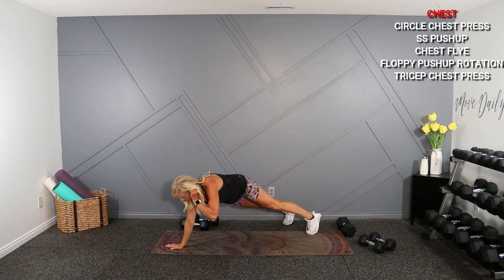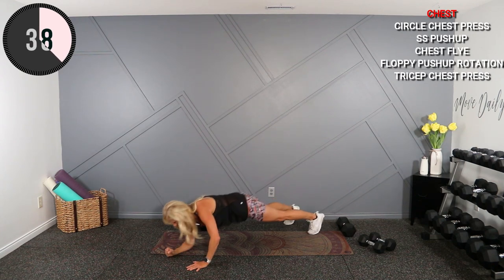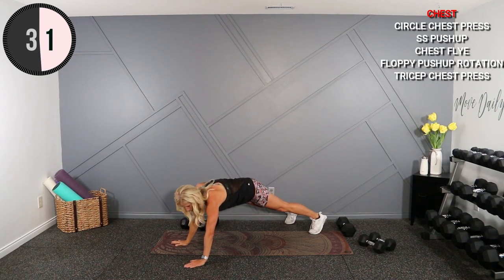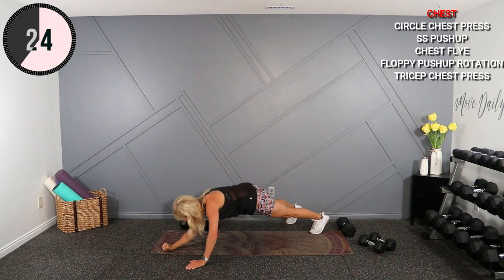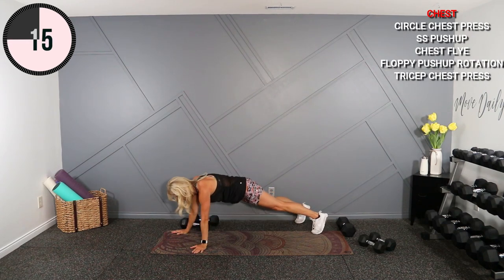So you're here, you're gonna take it down and up. I'll call half to switch. Here we go. Take it low, press it up. This can be modified from the knees. Last one on this side, and switch your hands. Just one elbow down. Other elbow is bending low.